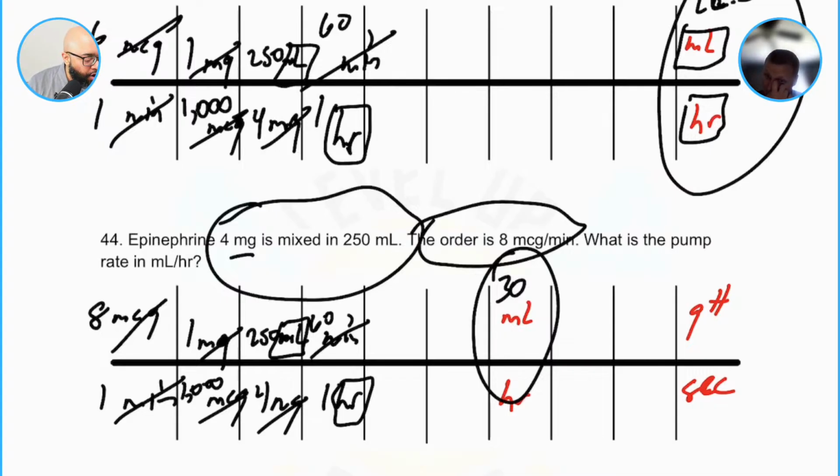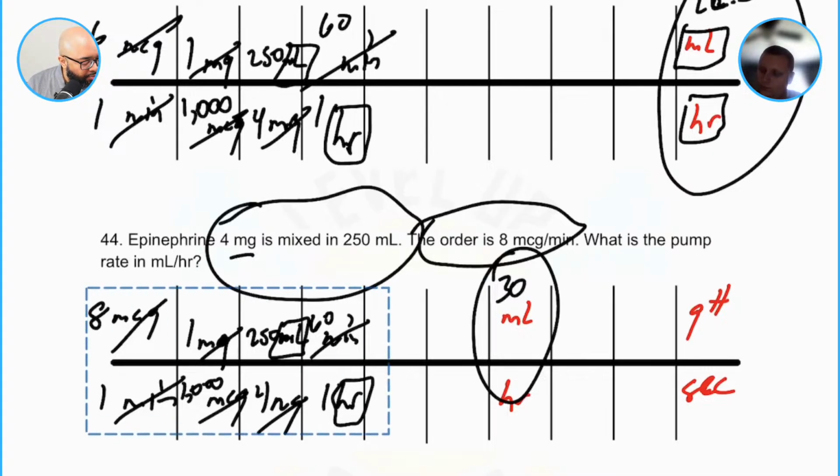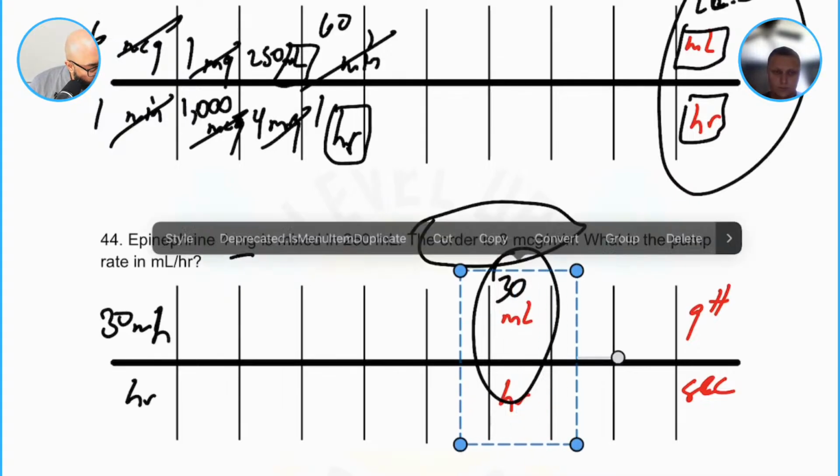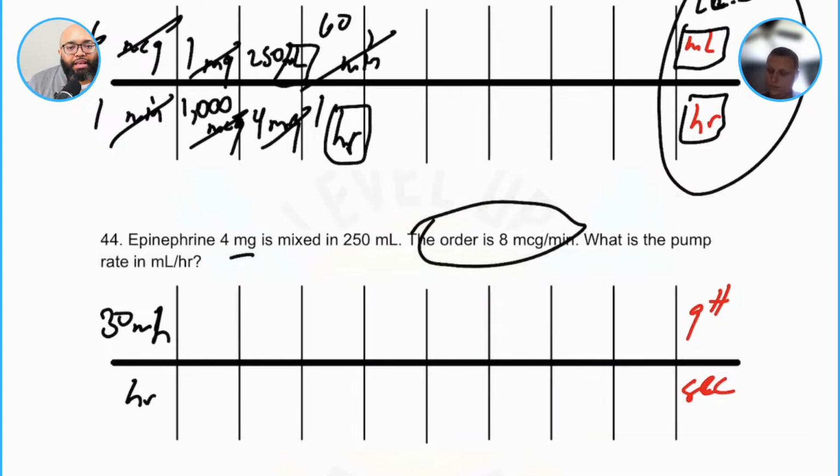Okay. Now, but what if I need so many drops per second? How can I get me to drops per second? And let's say I want to use a 60 drop set. So for simplicity, what I'm going to do is I'm just going to get rid of all this stuff since we've already figured that out. And let's go with 30 mLs per hour. But I need to get to drops per second. How am I going to do that? Let's say I want a 60 drop set, which is what I want to use. Where am I going to factor that in?